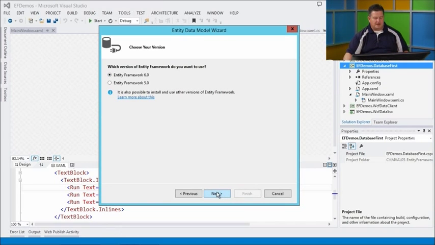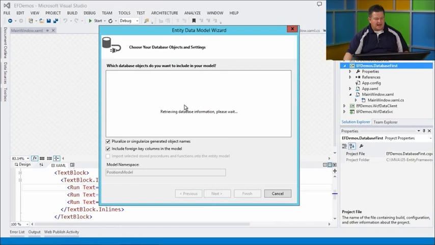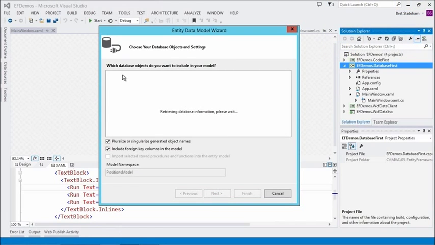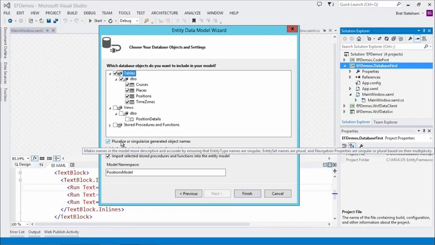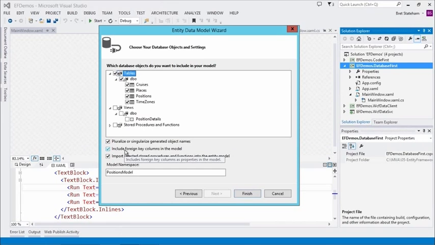So anyhow, I'll go to Entity Framework 6. And it's now going to go look at the schema of my database back there. Remember, I had those tables, and I had the views, and there was the stored proc and all that. I'm just going to get the tables, though. And I'm going to let it come up with smart object names for me, or at least I hope it does. It's going to try and pluralize or singularize my class names depending on what they're actually called in the database. It's going to look for foreign keys. I'm not actually importing any stored procs or anything, so that third one doesn't matter. And I'm going to leave the model namespace as it was and just hit finish.